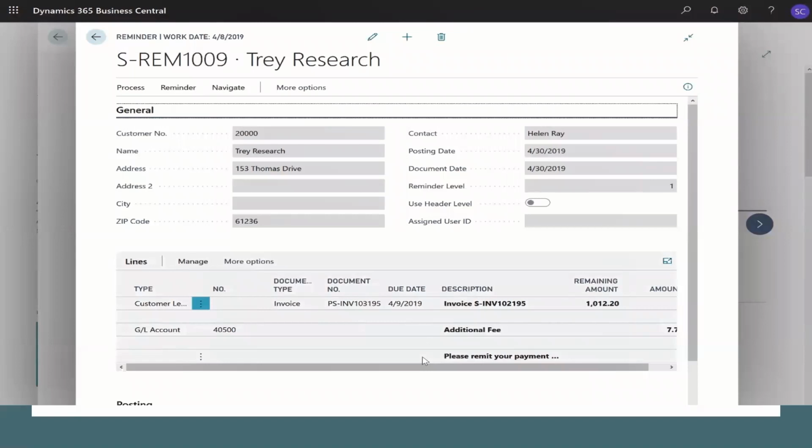And then once you see that the information is correct according to your policies, remember that you can send reminders to only one customer or to all of your customers, according to the options that we have presented, for selecting only overdue invoices, for hold statuses, and so on. Okay, so just to give you a brief summary.